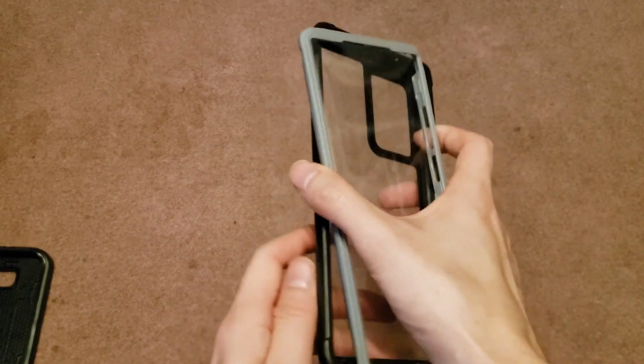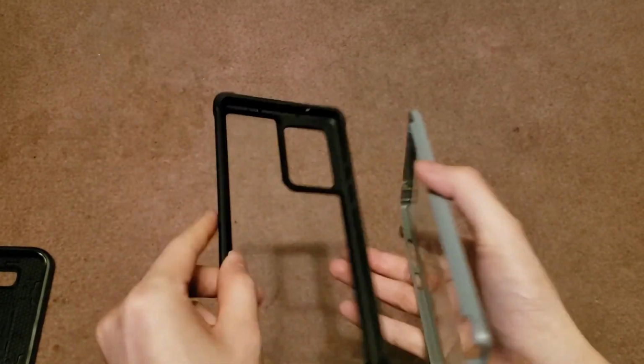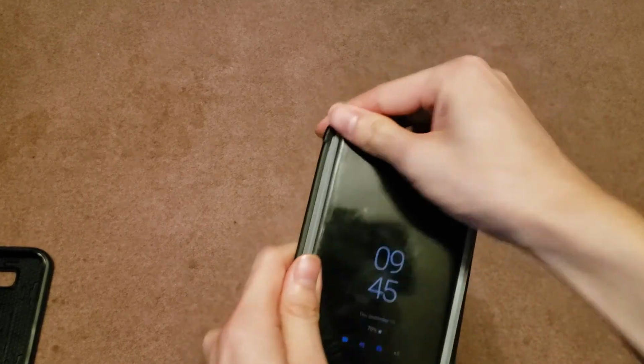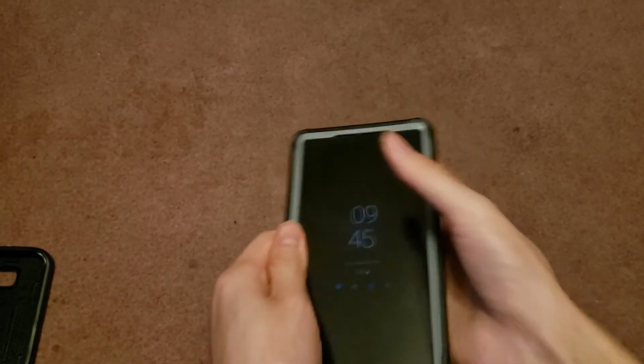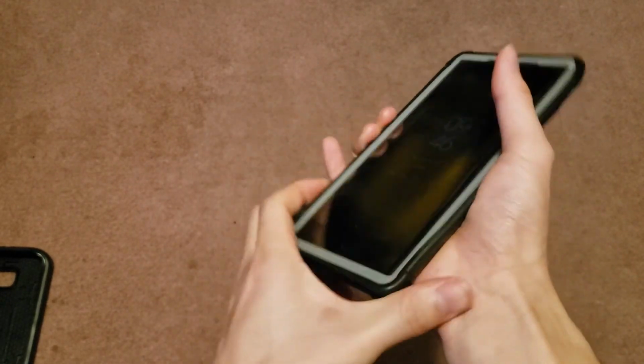This was like 15-16 bucks, not including shipping. This one was only like 10 bucks. Well, I'm not sure about the time I bought it, but right now you can get it on Amazon for 10 bucks. The other thing that I don't like about this is how hard and rigid this quote unquote soft plastic is. It's very hard to stick your phone in it, remove it and take it apart. There you go.